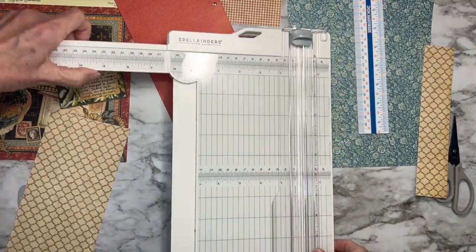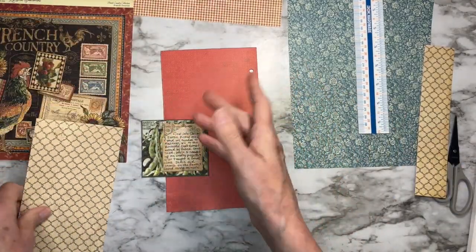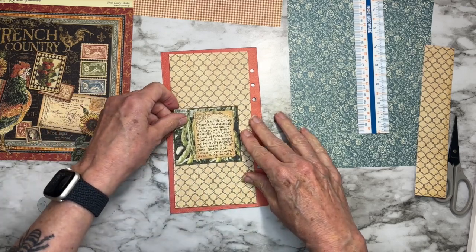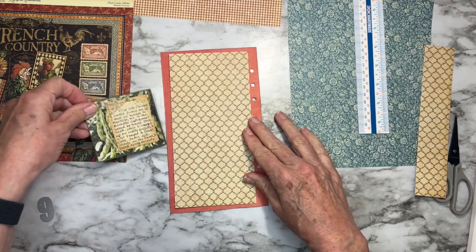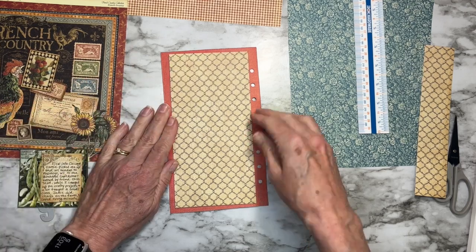Okay, so that's my base, and this is great because I mentioned that pocket idea for my journaling, just to give me some more room on my page. Now I can put a slit under there or something so that this can go between. We have a layer here. Okay, so we'll pull that in and out.